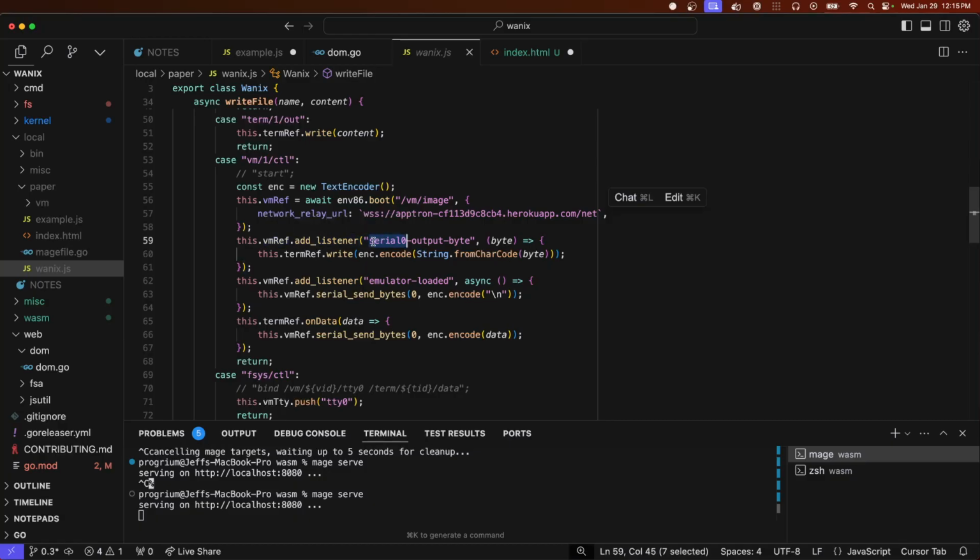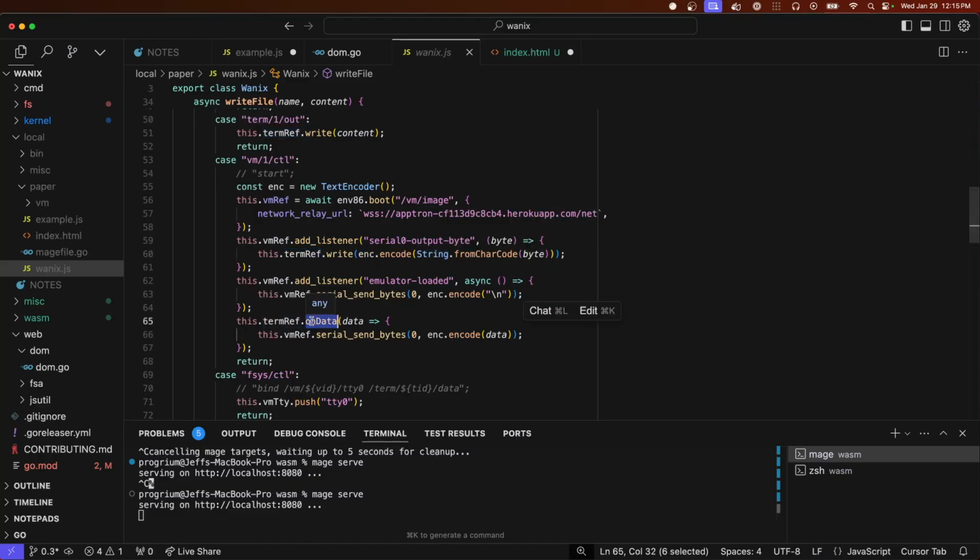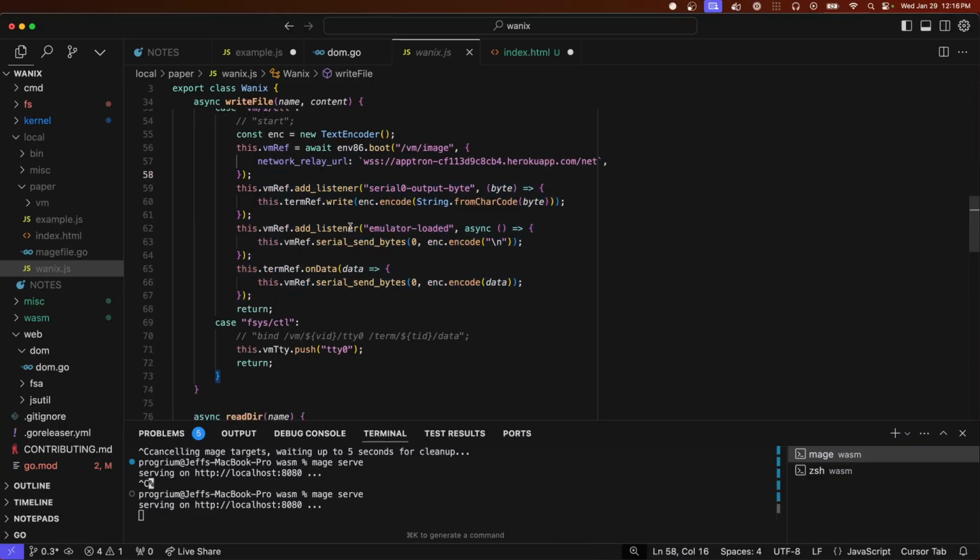So we can set up listeners for when bytes come out of the serial port, in which case we would write them directly into the terminal. And when the terminal has data, basically when we type stuff, it has a callback on data, and in this case we would send bytes over the serial port. To do it more decoupled, we have to set up more mechanisms I haven't totally thought about yet.